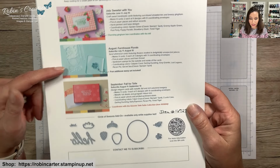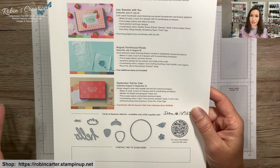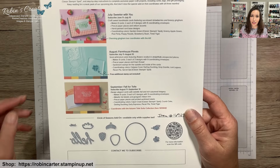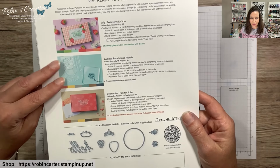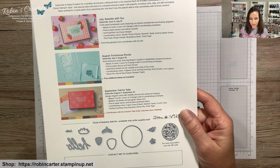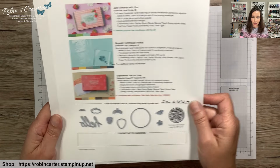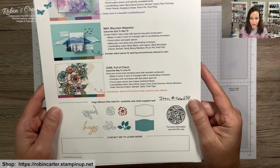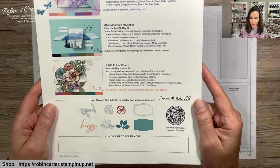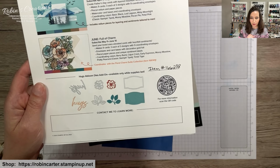Also in August, we're going to get a free additional stamp set. That usually only happens around March, the anniversary period. But in August, we're going to get 2 stamp sets. So that's a great value. And then September is a while away, so we will get to that when the time comes. Hopefully our June kits are in the mail, and as soon as I get mine, I will do an unboxing. And last I checked, these add-on dies were in there as well.